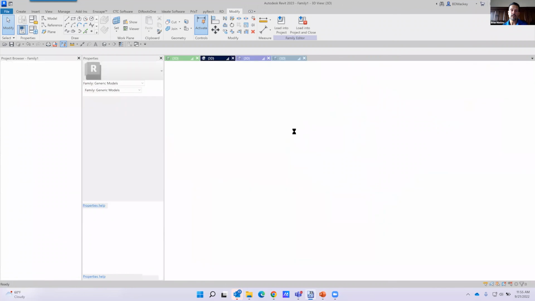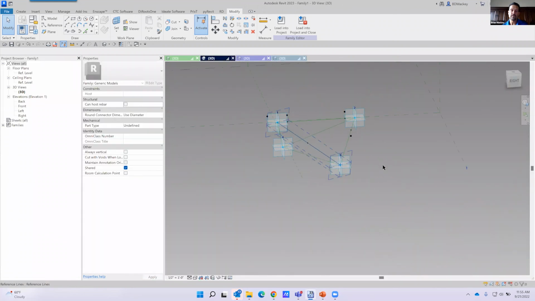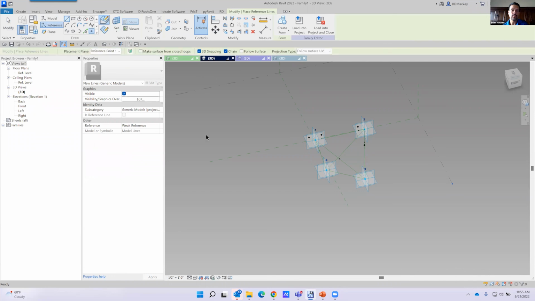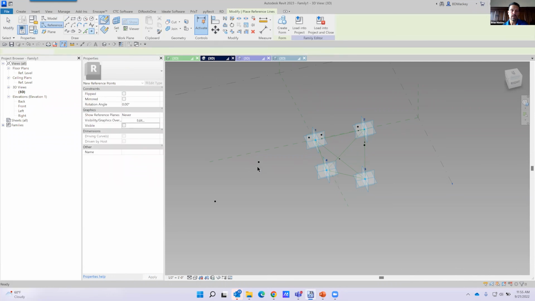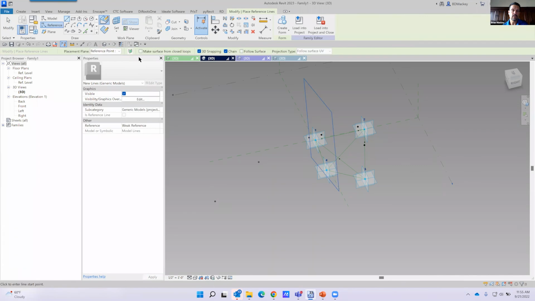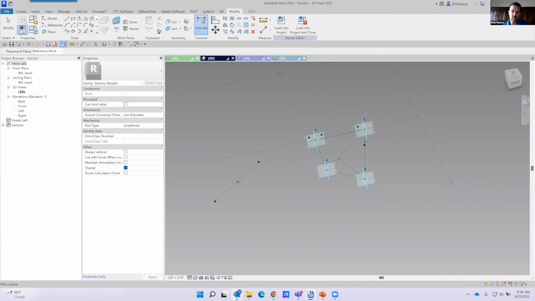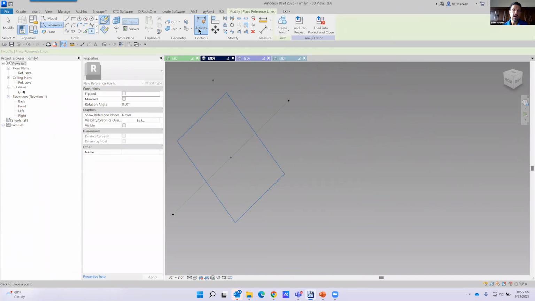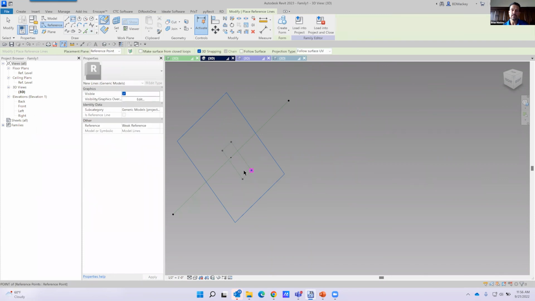If you do make a surface from, let me just do another one here real quick. I'm going to do 2 reference points. Boom, boom, boom. Looks great. I'm going to draw a reference line between those two. I don't need chain, but I do need 3D snapping from here to here. I'm going to put a reference point on this one, and then set that to be my work plane. I drew this at some crazy weird angle. Then I'm going to draw a rectangle on that work plane with reference lines, right?